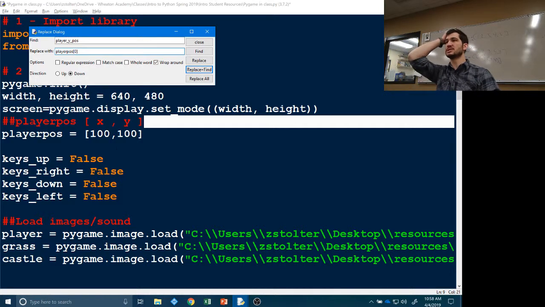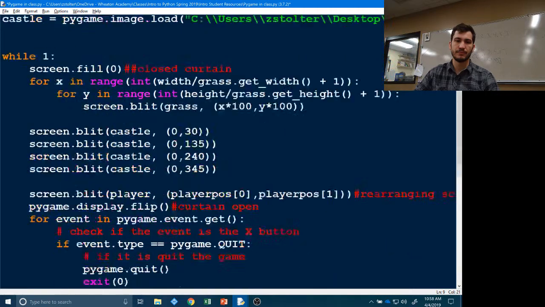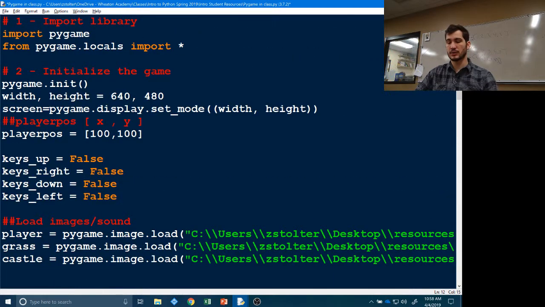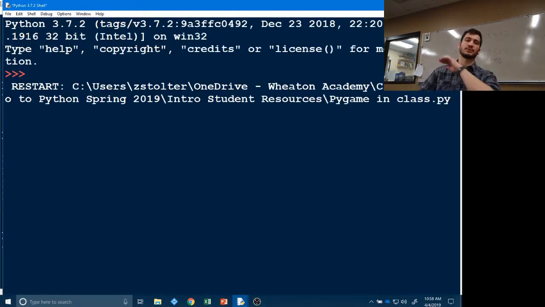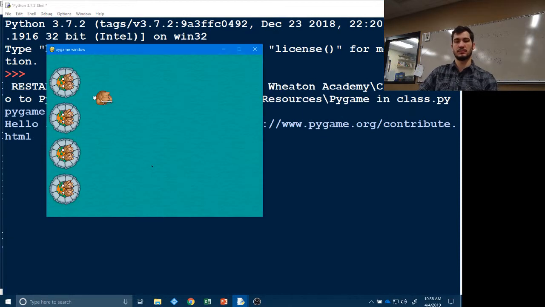Our Y position of our character, instead of it being player Y pause, it needs to be player pause index something. What index does it need to be? Index 1. Then we replace all. And if done correctly, when you run it, your game should run the exact same way.